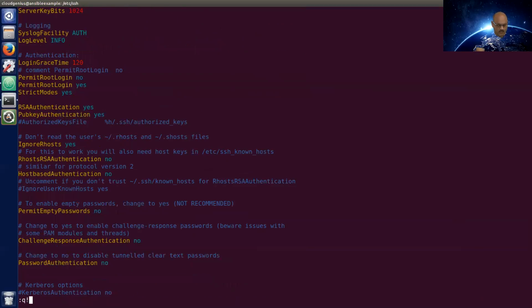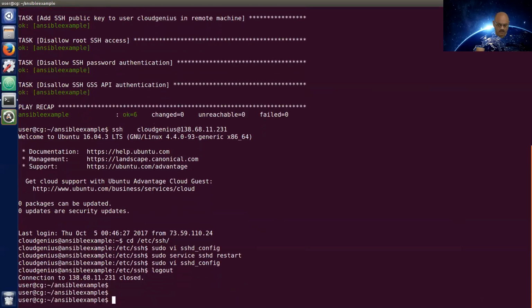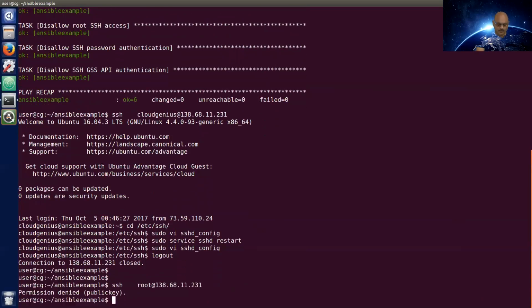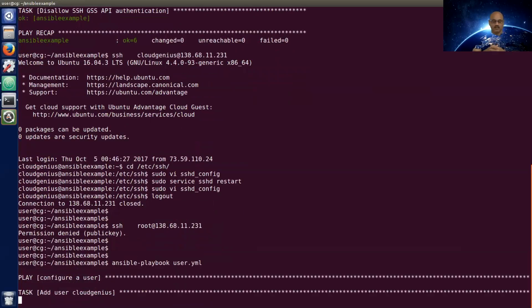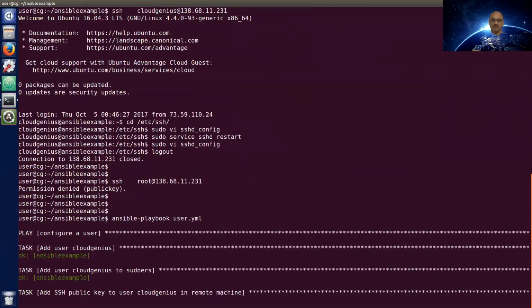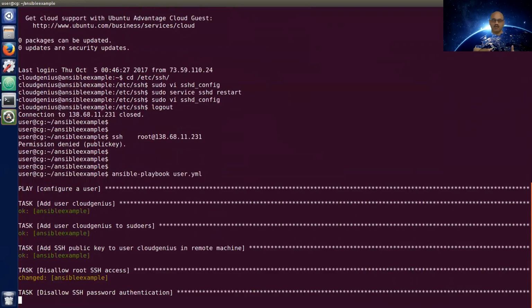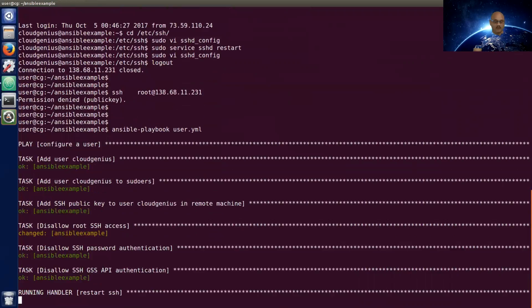Now quit again and come out of this machine and attempt to connect with a root login like this, and it did not allow. So this is something that we have to go and understand: what Ansible will do, and also what the SSH daemon does by default if there is ambiguity in the file. So for right now, I'll just run the play one more time and see what it does. We'll observe it. We'll also go and study the SSH documentation about what the behavior would be in case of ambiguity in configuration. You will notice that Ansible fixed it.